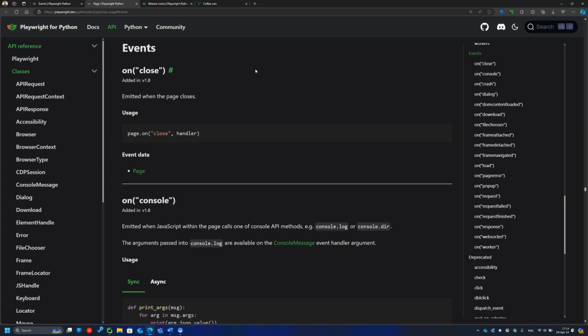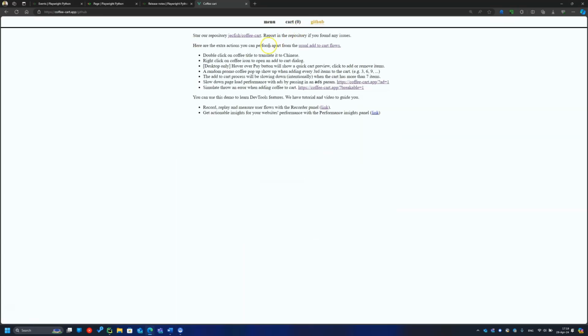Event handling is straightforward. Put the event name and the event handler method, and whenever the event happens, the handler method will be executed. Method on allows you to handle all events while the page is open. Method once will handle the first event that happened. I typically use the method on to catch all events and handle console messages to track errors.